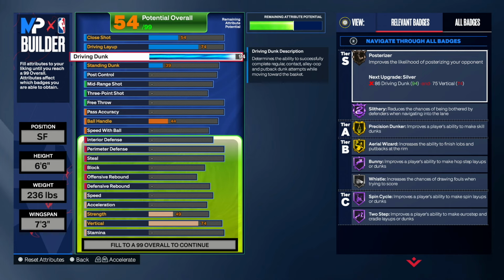You know what I'm saying? Posterizer, we will get it higher. We will have an 82 vertical on this build because that's all you need to get the elite contact dunks on 2 foot. So we will get Posterizer on gold.